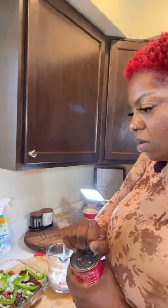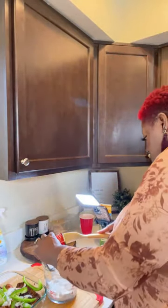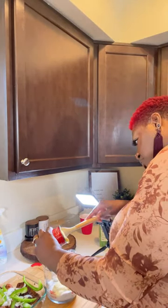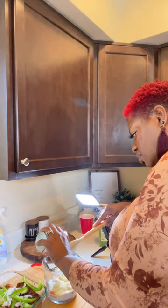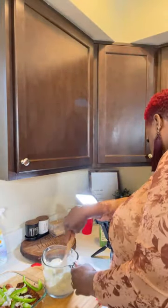So we're gonna mix this together. Can you give me a spoon? Let's see some requests, some comments in this comment section. Do you guys think I should add buttermilk to this? If yes, tell me why. If no, tell me why. So we're going to do a half a can of cream of celery. Not a whole one. A half. Then we're going to mix it up.